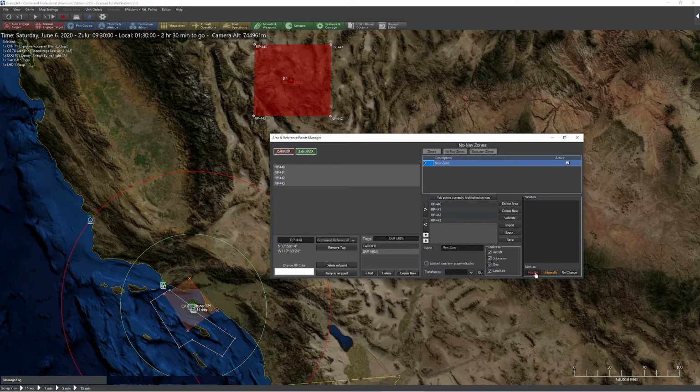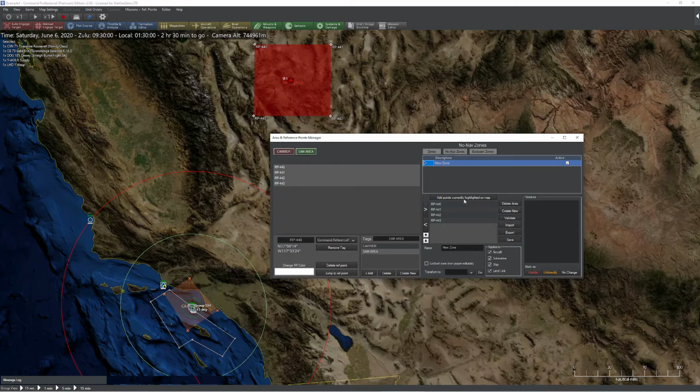We can now come down here, we can actually mark all the different people here. We can say we want to mark them as a hostile, anybody who moves into that zone, if you're working with an exclusion zone, for example. We'll even have the ability to see any sort of item or aircraft or unit that passes through that zone, and then it will notify us down here, so we actually have the ability to do it. Also on this page, you have the ability to import and export and save these zones, should we want to go back to them later.